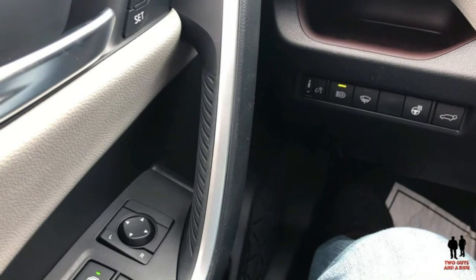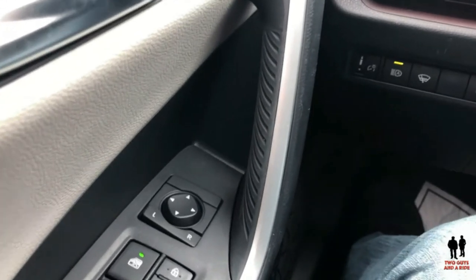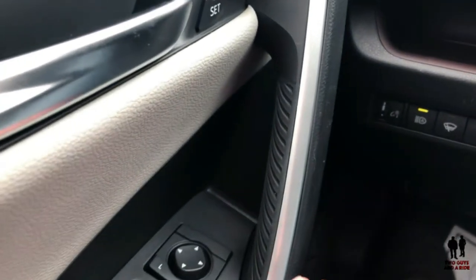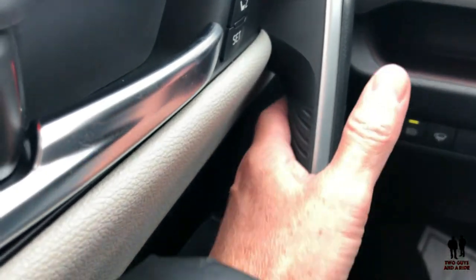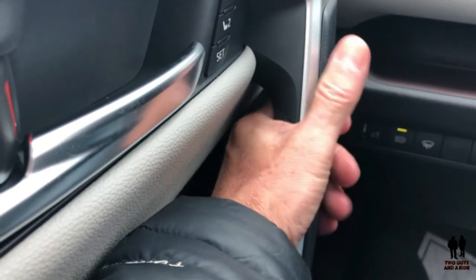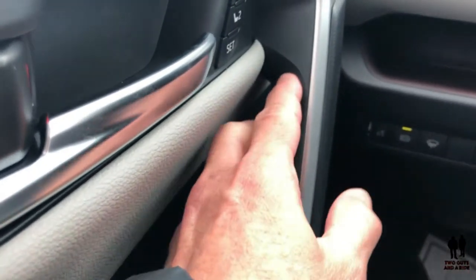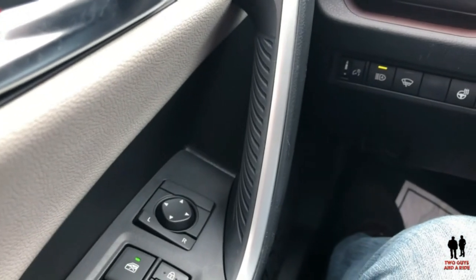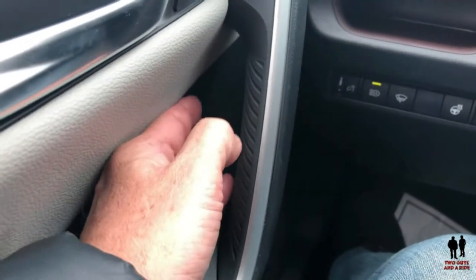So as promised, my favorite thing — and it doesn't have to be big technology or big horsepower. This time it's something really simple: inside the door handle, right here, there are grooves cut into it. It's rubber and it just has a great tactile feel. When you open the door it's a good solid firm pull handle, and I love that anti-slip texture. It's the attention to detail of putting something like that on the inside of the door handle, rather than just a flat piece of plastic.